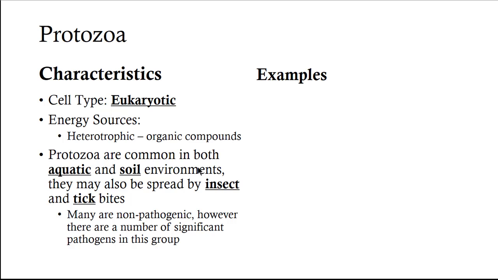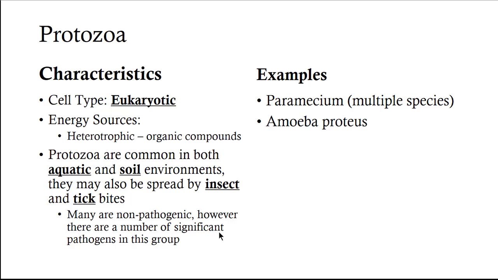The majority are non-pathogenic, but for those that are pathogenic, they can cause a variety of issues. A common, relatively non-pathogenic group are called paramecium. You can see paramecium on your handout there. Paramecium are really a variety of common protozoa. Amoeba, you hear about amoeba as a sort of generic kind of microorganism. You have another picture there of amoeba proteus on your handout. These are sort of blobby, non-defined shape types of organisms that often exist in moist environments.